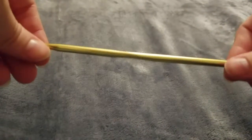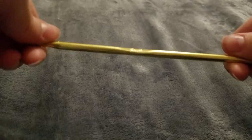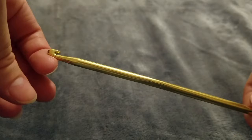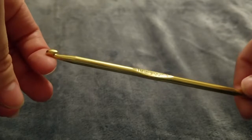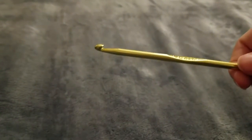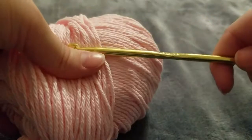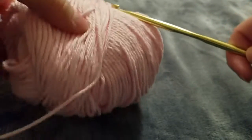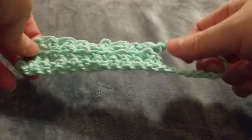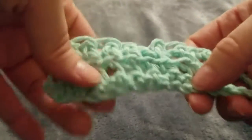Hello everybody and welcome back to another video. Recently I've been getting into crocheting. I've seen some of my friends do it, and someone in my class my senior year of college would always crochet just to keep her hands busy, as opposed to using fidget spinners or things like that. It always seemed simple enough to try, so I got this wool — only $1.99 at Walmart — and the hook was only $1.28. I thought it was pretty cheap to just try and see if I was any good. Here's the first thing I actually made, and it's not good — it's very ugly actually.